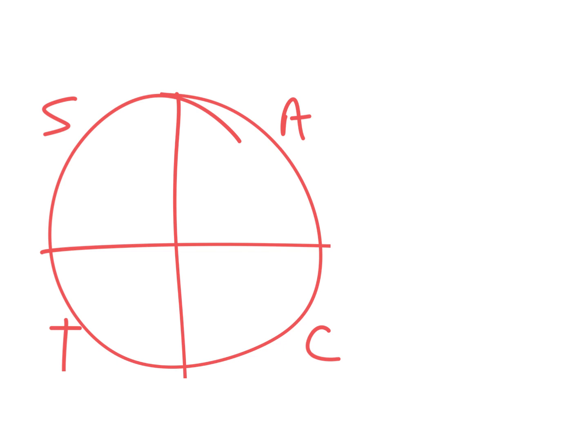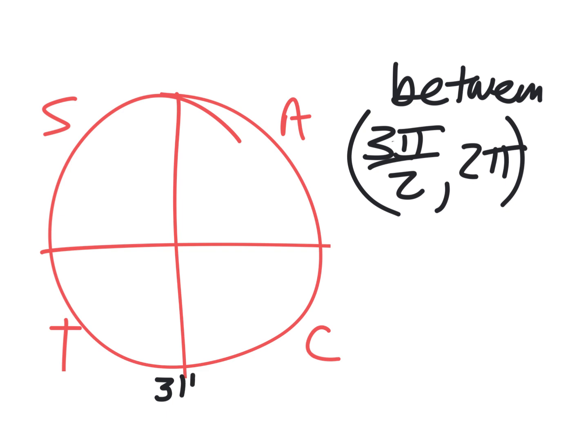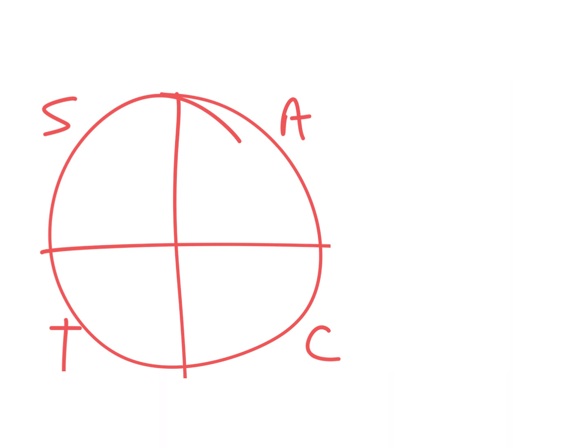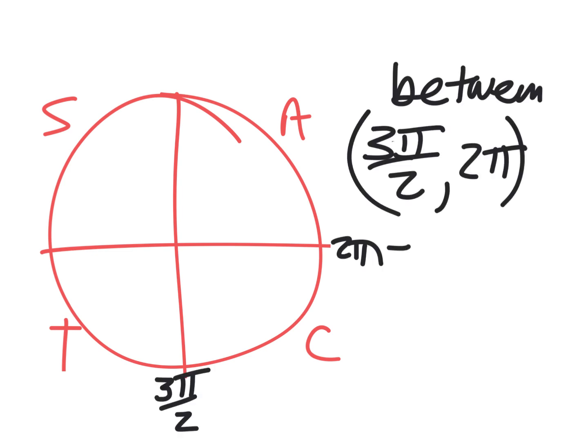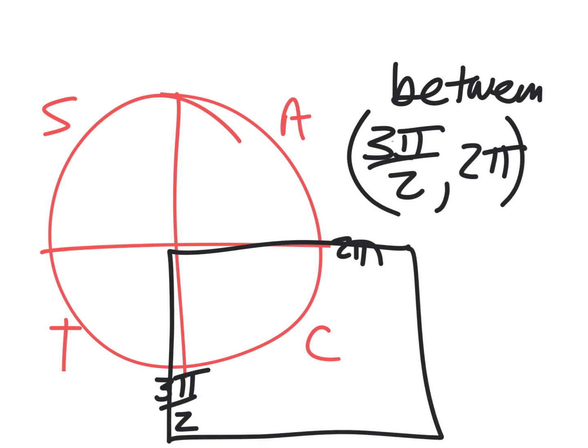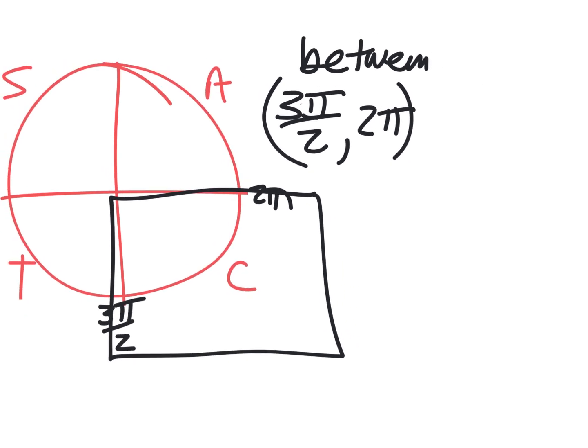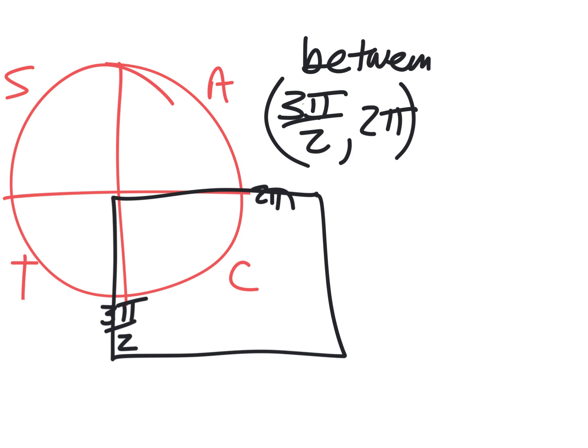Well, you have to kind of know where 3 pi over 2 is, and one of these I'd memorize. That's 3 pi over 2. And 2 pi, that's right here. So if I'm going to be between them, do you get I'm in here? And if I said, what is sine in there? Well, you could tell me it's positive or negative. Sine in that quadrant would be what? Negative. You are correct.